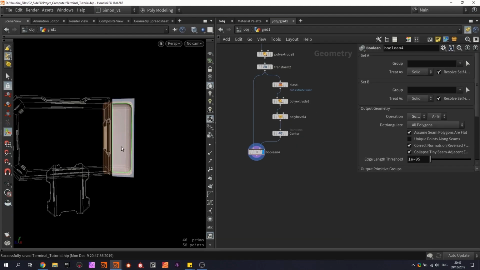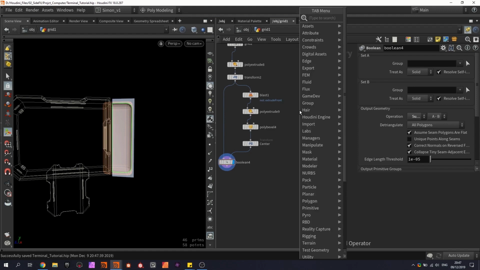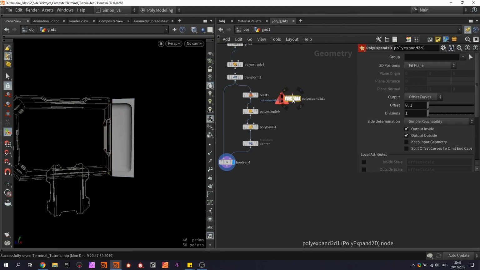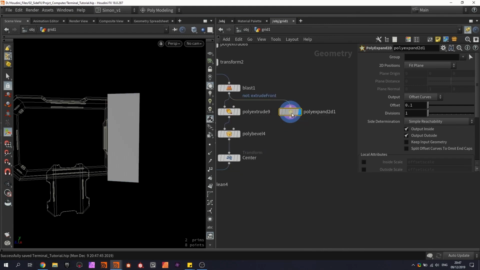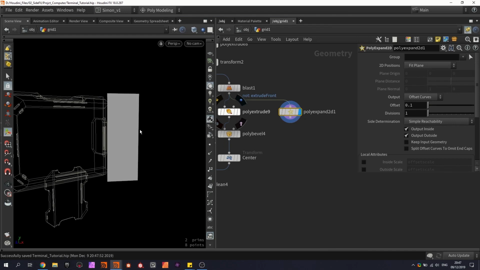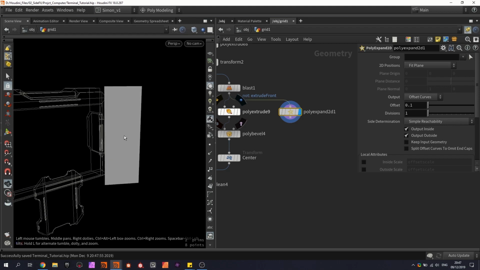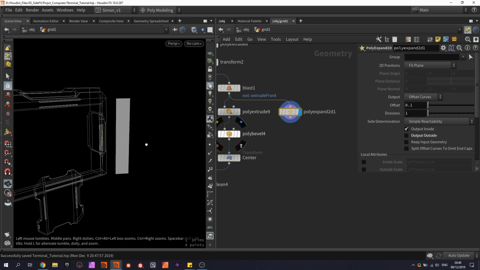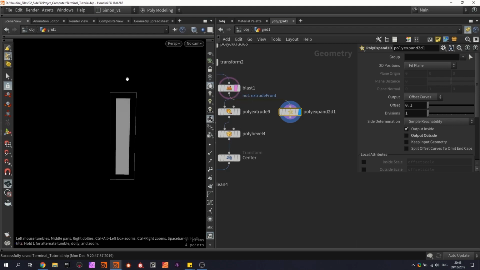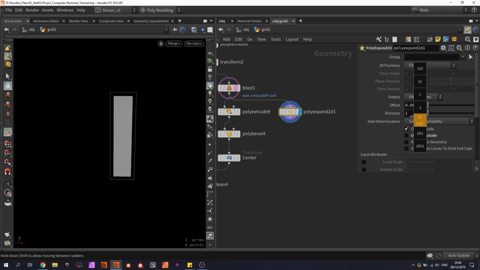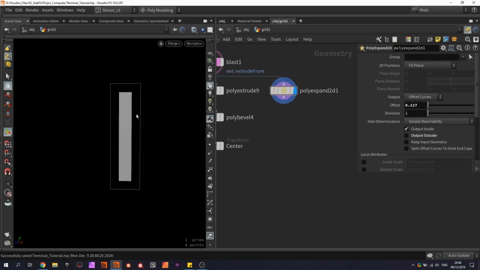Next up, I'm going to place some buttons here, and I will be using a poly expand for that. And with this poly expand, I want to connect it at the blast node. And with the poly expand, I'm going to say where my buttons have possibilities to be placed. So if I disable the outside, I can use this poly expand node to then safely define the area. And then I'm ready to create some points on this.